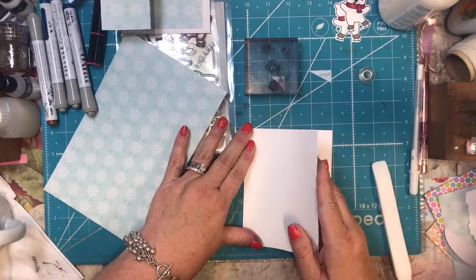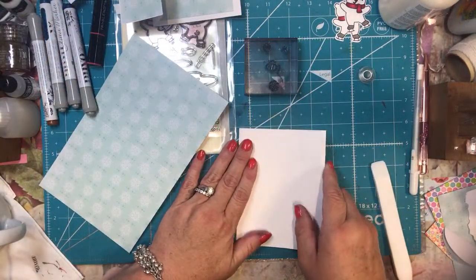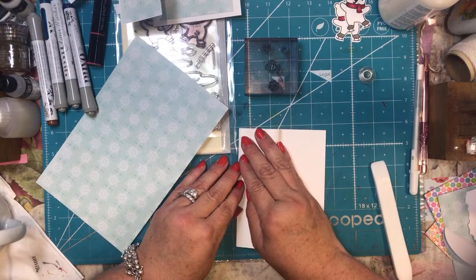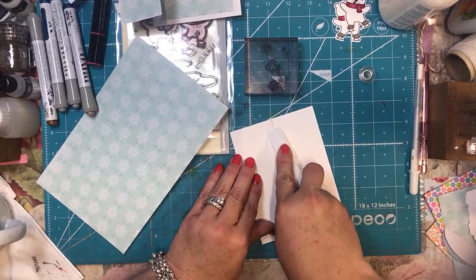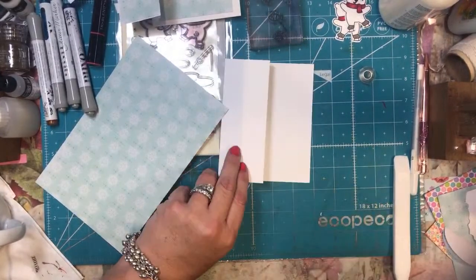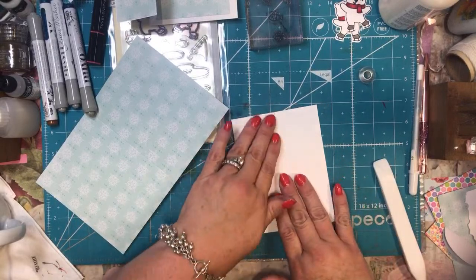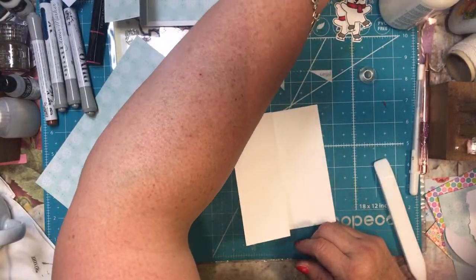I'm going to do a Z fold, which is what this is called. So I could either pull this back. I mean, there's so many different ways to do it. And I think I'm just going to do that for you guys. I'm just going to pull this back halfway, and then use my bone folder to do it. You could measure, you could take your T-ruler and measure so that you know exactly where halfway is, and then that's where you put your die to cut it out, but I'm just doing it this way because to me it's probably easier. Neither one of them is hard though.